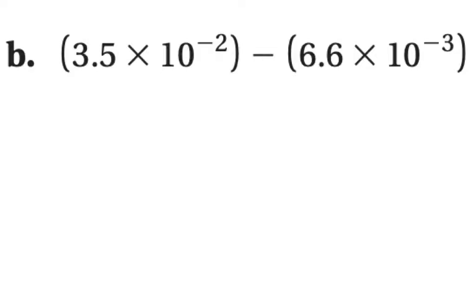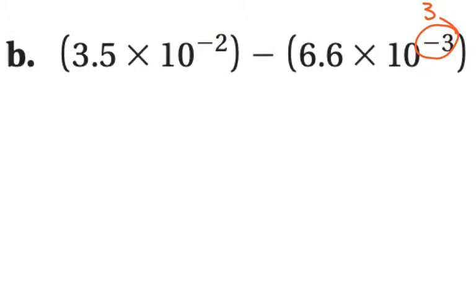And now, to be honest, there are several different methods that you can use here. I'm going to show you one of them, but feel free to use other resources if this one doesn't work out how you want it to. And here's simply what I mean. I like to look at the exponents and pick the one that has the greater absolute value. So we've got -2, which has an absolute value of 2, and -3, which has an absolute value of 3. So obviously, -3 has the greater absolute value.